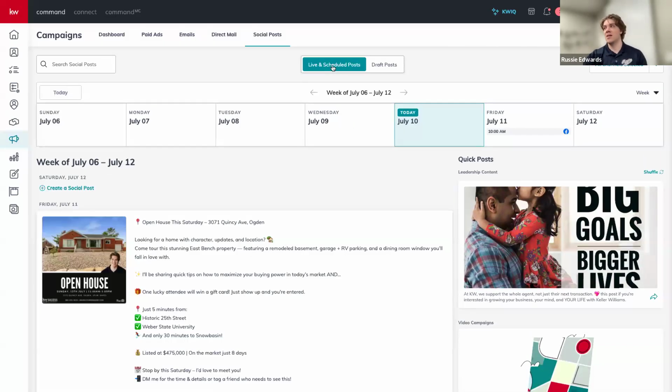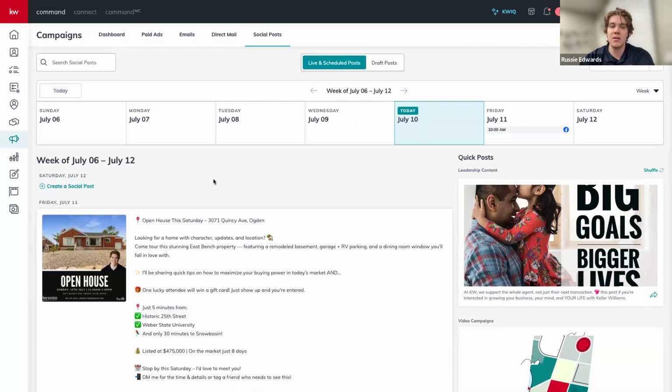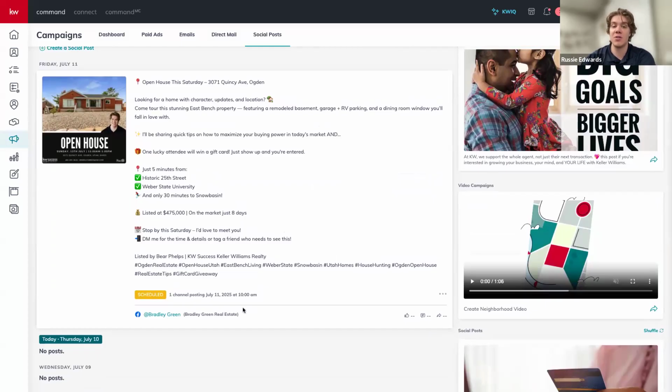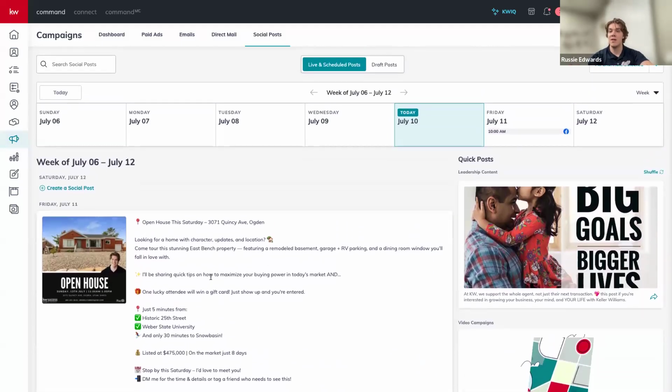But what I like about this is I've got a fuller view of the content. In Meta Business Suite, I've got to click into it to see captions, likes, shares, comments. Here I can see it all at once and which page it's posted to. This will also say if it's on Instagram, just put Instagram right here versus creating 2 separate posts, which Meta Business Suite does. The one thing I really dislike about this is I can't schedule out stories. If I want to post a story through Command, I can't do that.